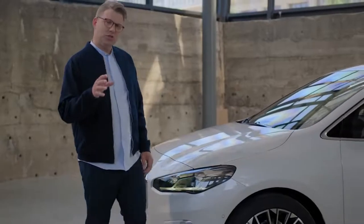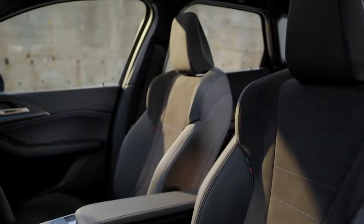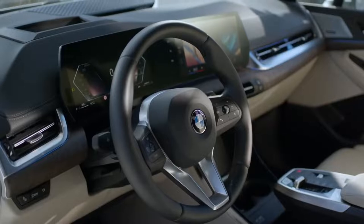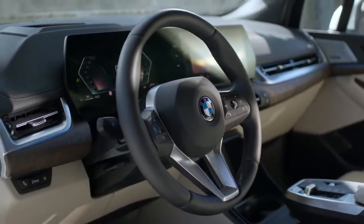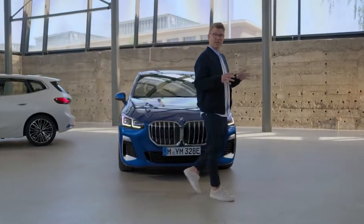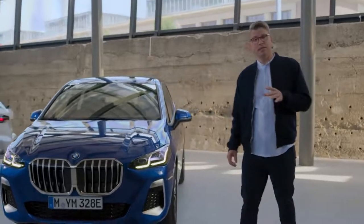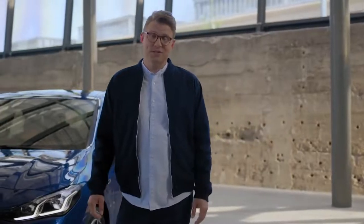To choose the BMW 2 Series Active Tourer that's perfect for you, BMW offers clear new configuration possibilities. This lets you easily build upon the rich basic equipment — including the BMW Intelligent Personal Assistant or the BMW Parking Assistant — and combine options to hit the right spot. In the future, you'll even have the possibility to add optional features afterwards through digital upgrade, either permanently or just for a certain time.